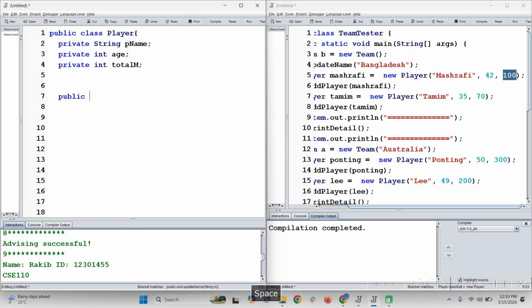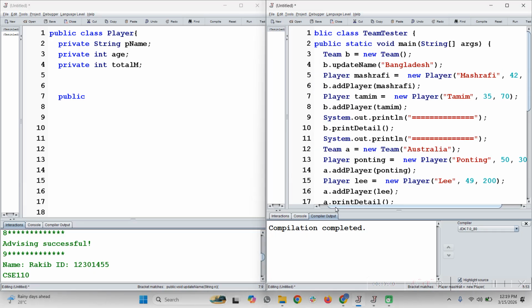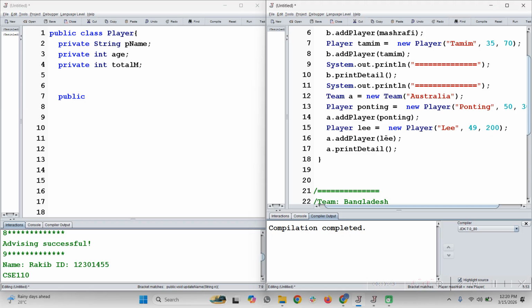So let's consider the variables. Set method will basically set or update the private variable, and get method will access the private variable. I guess in this task we don't need to use the set method. For now, I'm just mentioning the get method. If we need the set method, I will write it. For now, I'm just implementing the get method because I think we have to use it. So we know that get method will help me to access the private variables outside the class. That means a get method will return the private variables.